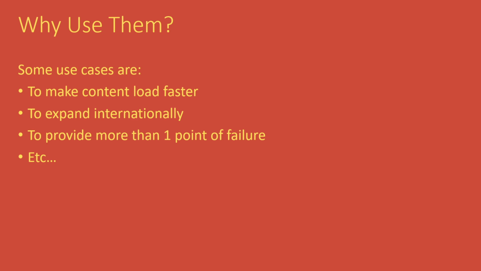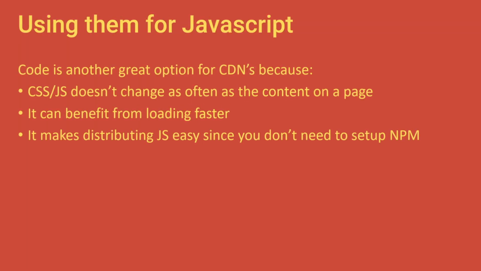And there is one more really important one, which is using them for JavaScript, or just using them for code in general. Code is another great option because it doesn't really change very much. Your CSS and JavaScript don't tend to change that much. It can benefit obviously from loading faster because your browser has to first load it and then parse it and do all that stuff. And also setting up JS distribution is much easier because you don't need to set up npm and install it into your project.